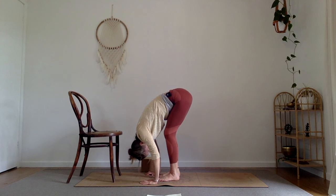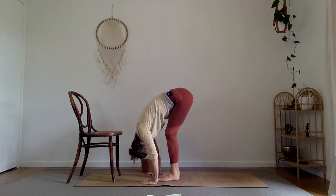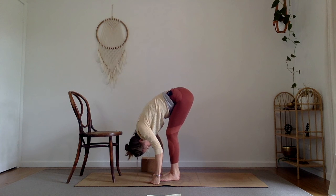Relax the neck, relax the head. You may observe there's a shaking sensation, a deep intensity. This is probably fairly new for the body, this deep stretch. You're doing really, really well. And we're going to do a last 3 breaths here in the shape. Slow the breath out if you can. And breathe into the back of the legs, the back.